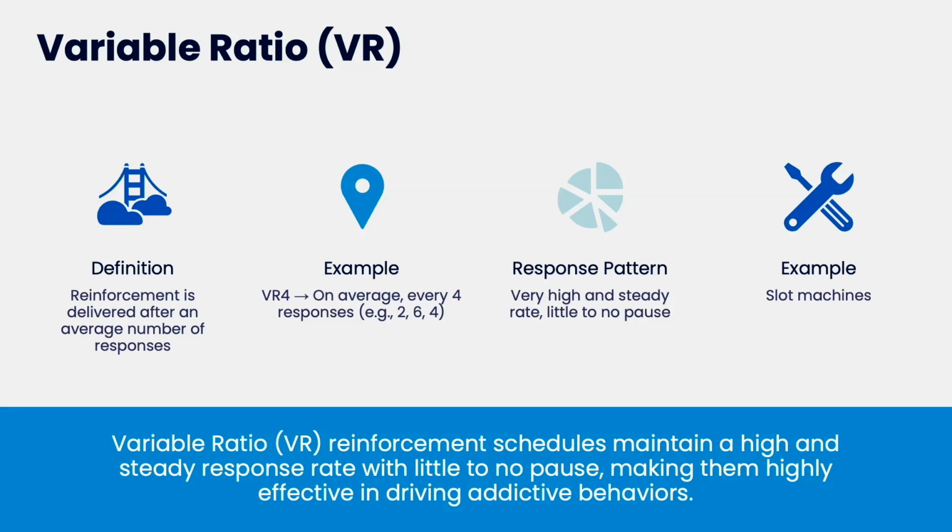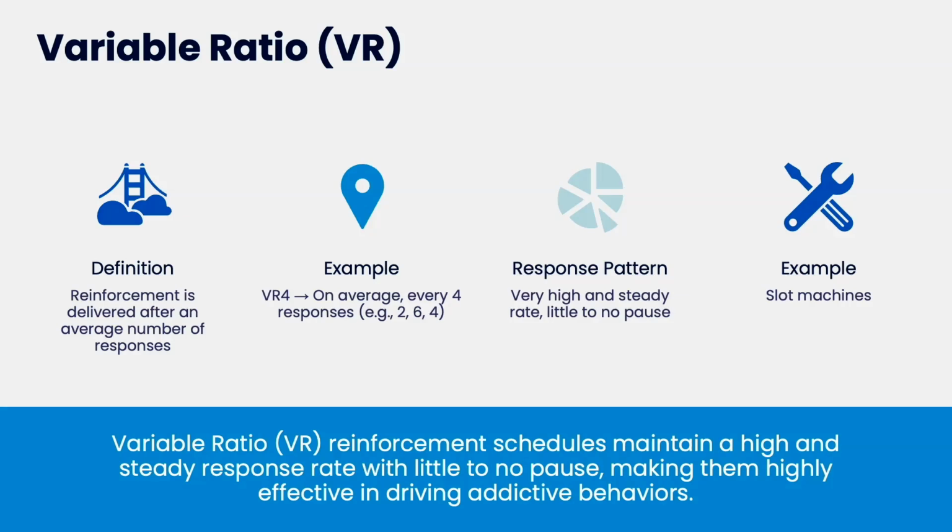These variable ratio schedules, or variable any type of schedule, we'll talk about the other two, are really hard to extinguish because they never know when their reinforcement is coming, so they just keep engaging in the behavior. If you're fading, they're the stronger schedules to fade to, because when you leave and there's no more reinforcement, you have a higher likelihood of the behavior continuing. So they're very, very resistant to extinction schedules.